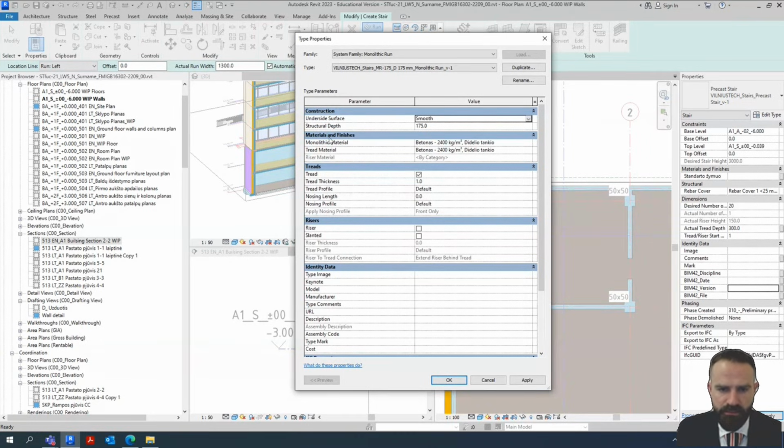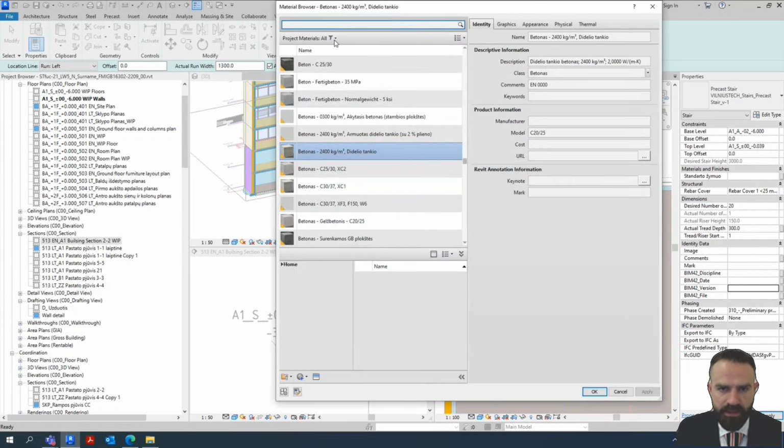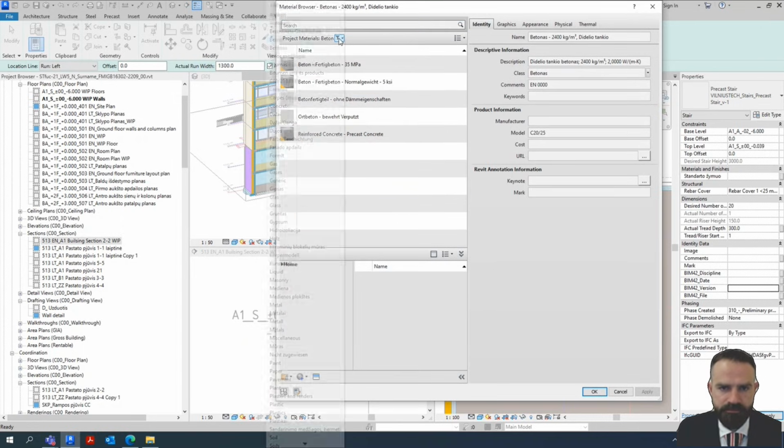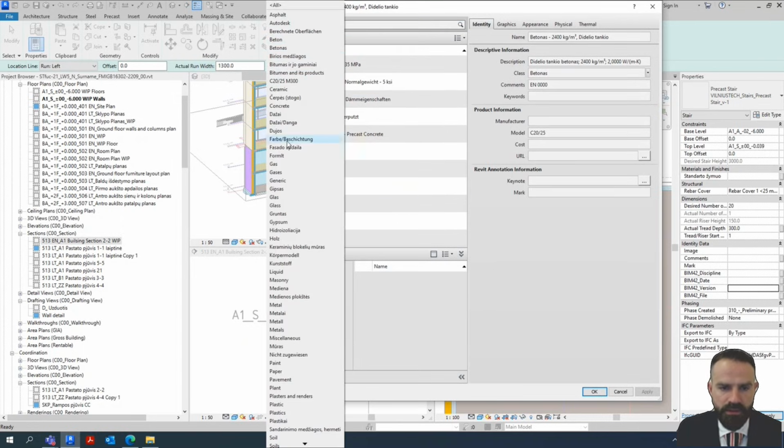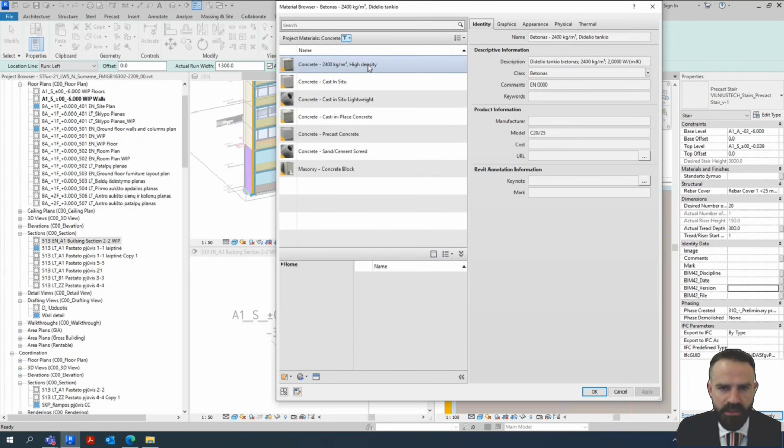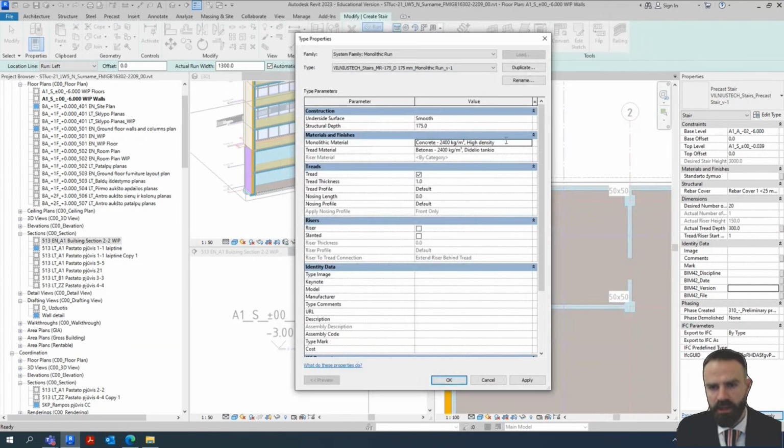For the tread material and monolithic material, I should change the material to English concrete, high density. So let's go to the concrete and select high density. I can copy the same name and put it here, and if the name is correct, the program automatically assigns this parameter.